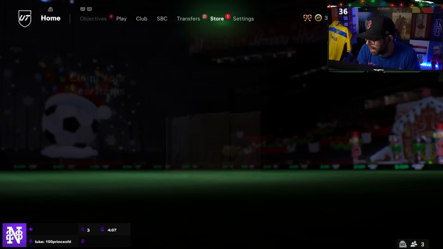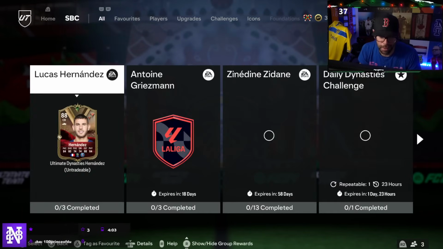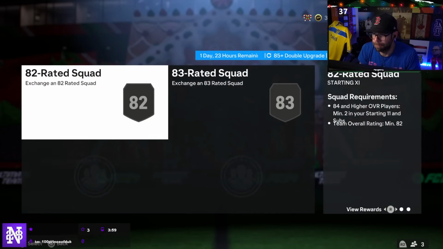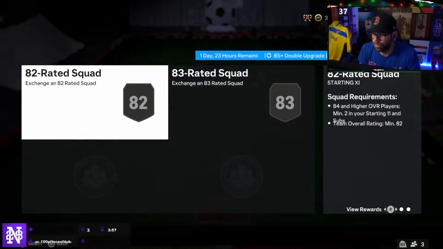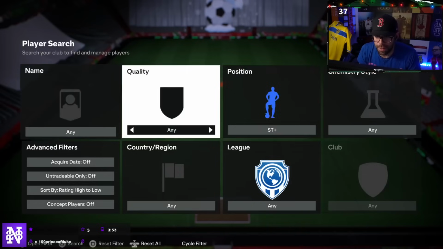Global packs are 3k points each. I did see that in the corner of my eye. I just tried to ignore it. We'll do an 85 double, I guess. We'll do the 86 and an 84, and then the rest can be basically 80s, I think.